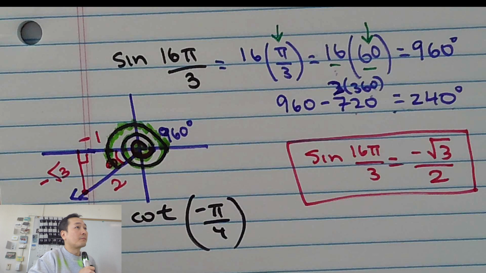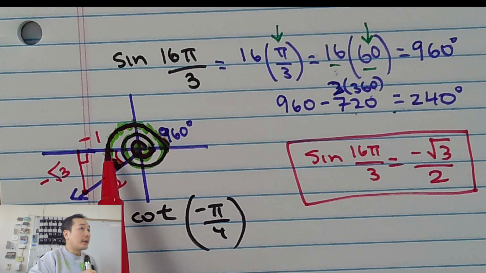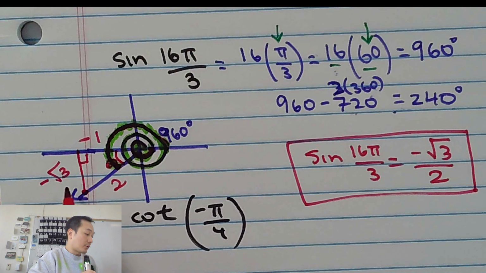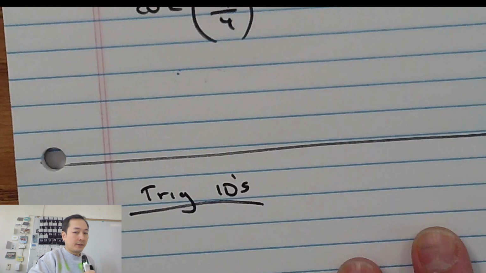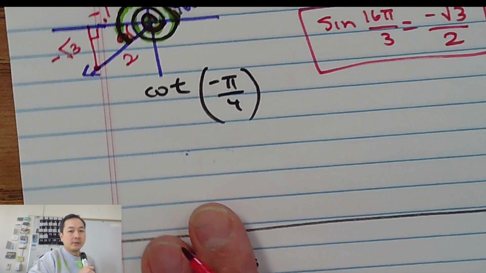So if this is 240, right? 240 minus 180 is 60. Remember, across the 60 is rad 3. Across the 30 is 1. Across the 90 is 2, right? And getting the sine is opposite over hypotenuse, or y over r, okay? All right? So the cotangent of, we're not going to do this today. I feel like you guys are done. The second half of the lesson, but trig identities.